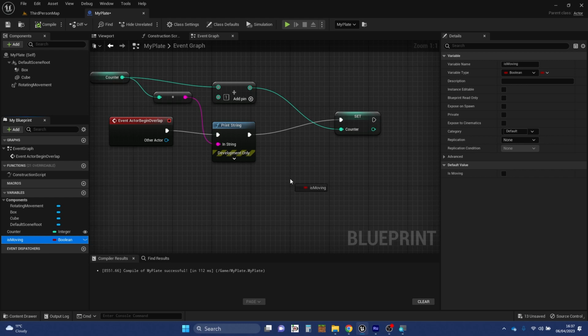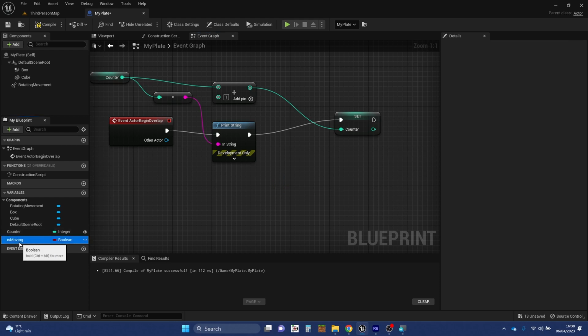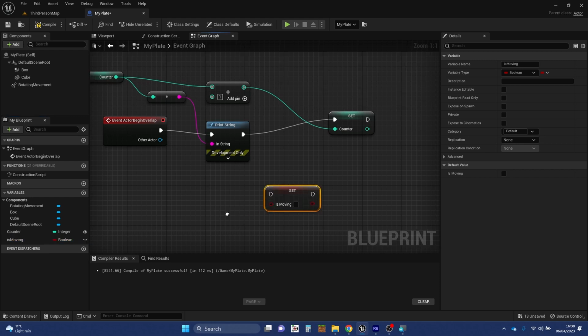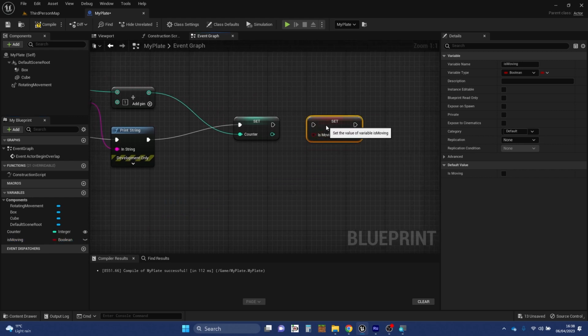If you remember when I was using the counter and I pulled it off, I haven't let go of the mouse yet. When I let go, it asks me if I want get or if I want set. I'm going to just click off to cancel that because there are shortcuts for this. If you hold and drag and hold the control with your little finger and then let go, it gives you the get. And if you hold and drag off and hold the alt when you let go, it gives you the set. Okay, and I use those shortcuts a lot.